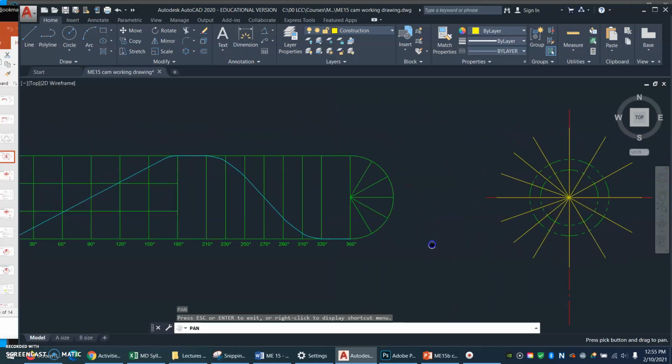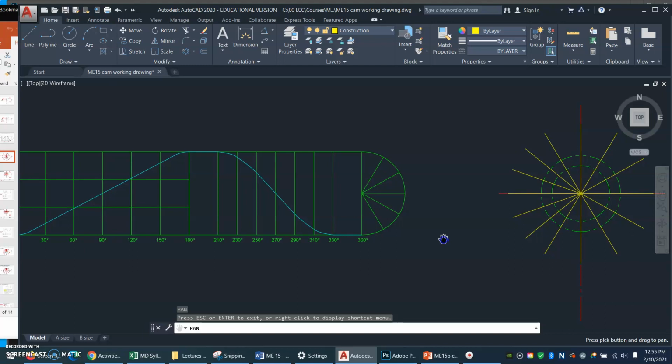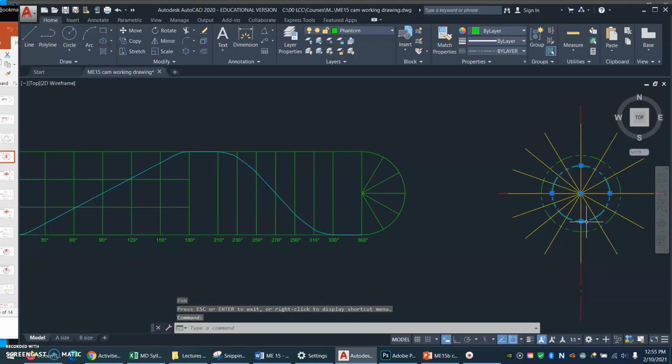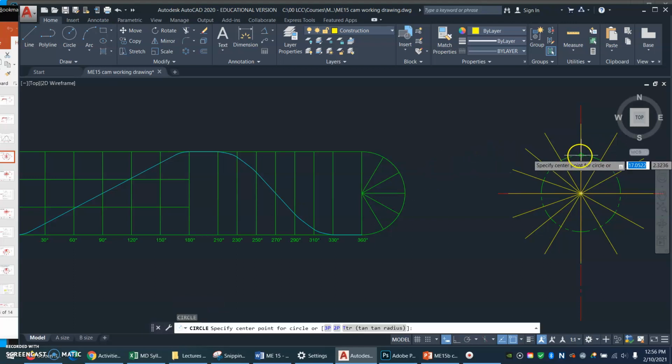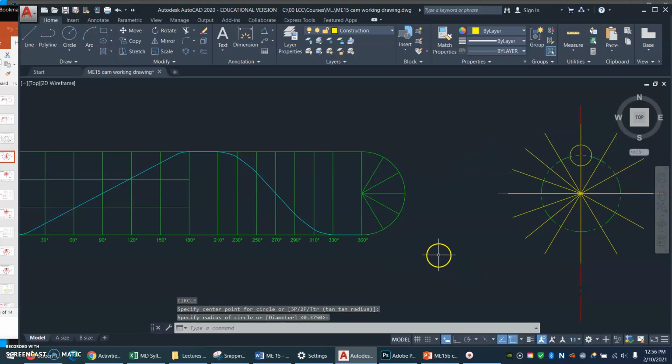All right? So now let's try. I'm going to get my base circle out of there because we don't need that and it can confuse us. There's my prime circle. That's the one I want, the bigger circle. And I am going to just put a roller in there so we can keep track of what it is we're doing.